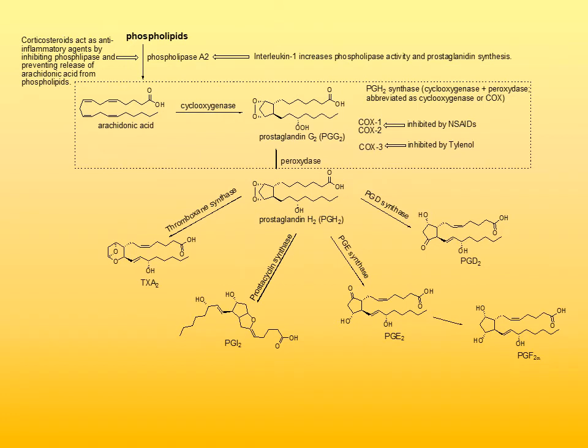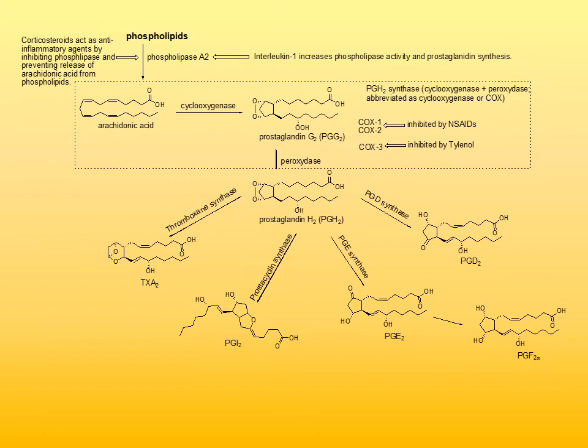So in the course of biosynthesis, an important enzyme is prostaglandin H2 synthase, because that one catalyzes the committed step in a sequence that leads to conversion of arachidonic acid into prostaglandins, prostacyclins, and thromboxanes. Prostaglandins are biosynthesized the same way as leukotrienes, starting by release of arachidonic acid from cell membrane, from phospholipids, by the action of phospholipase A2.